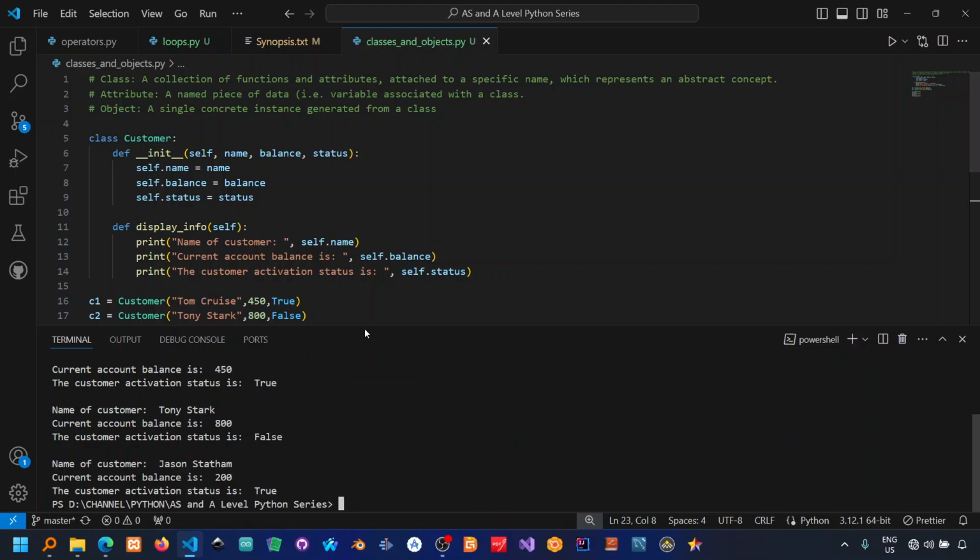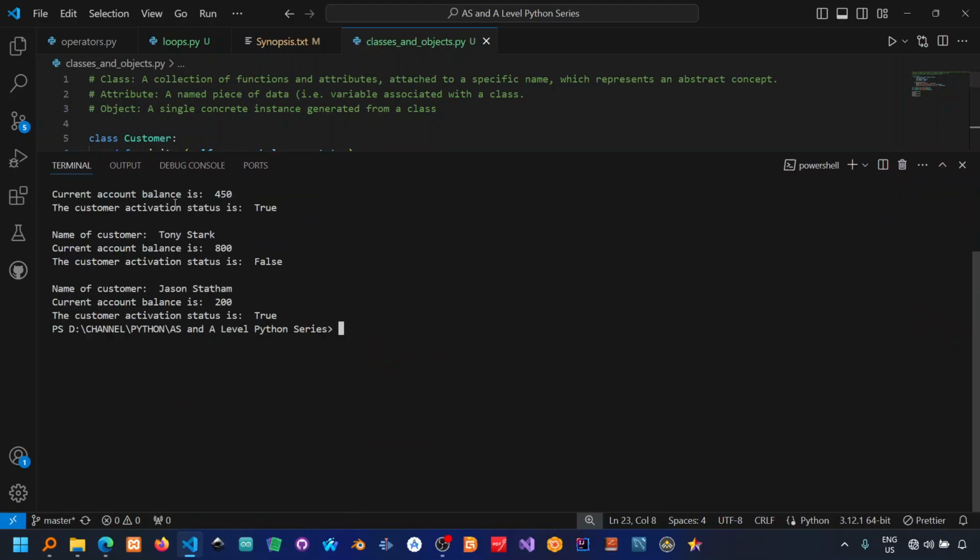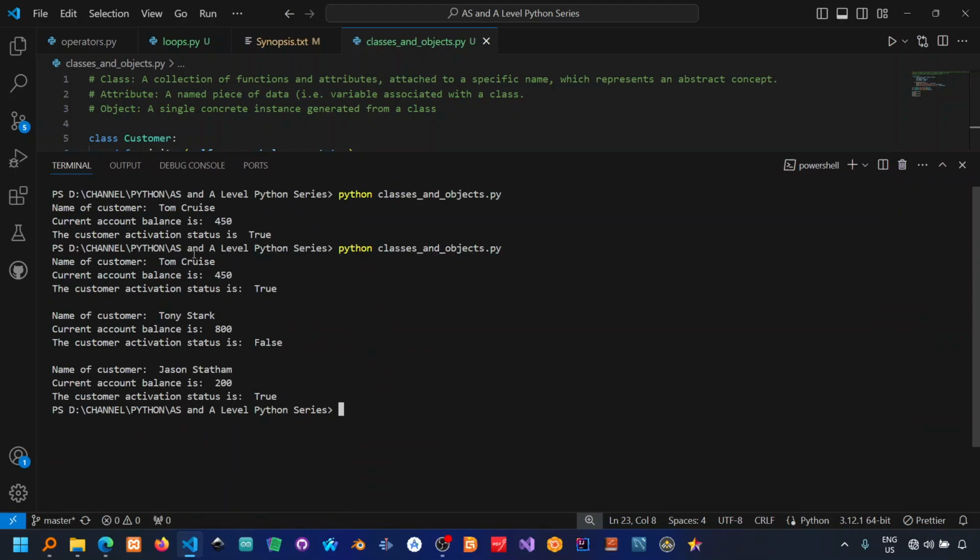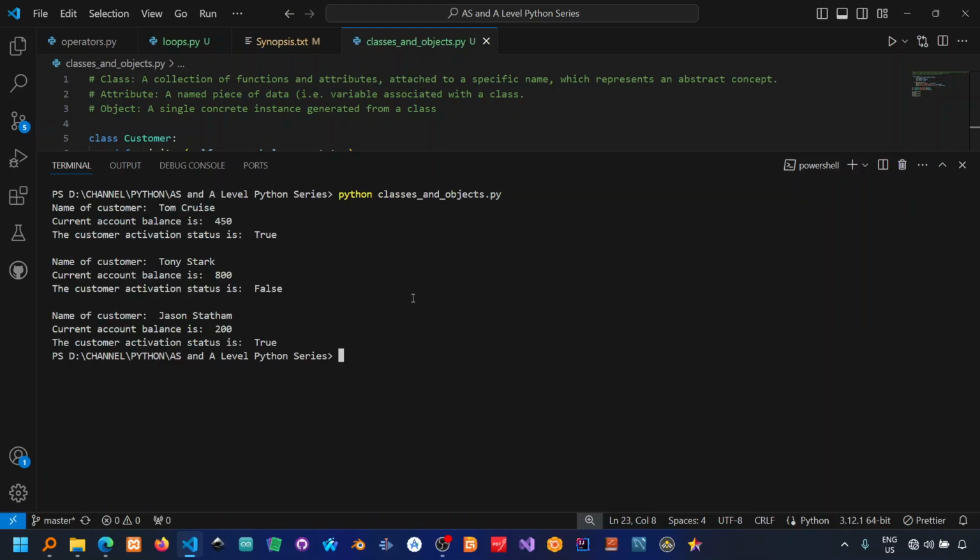You should see right here that we get, starting from this point right here, let's clear the console, then run it one more time. You see that we get name of customer Tom Cruise, current account balance is 450, the customer activation status is true. Then it does the same thing for the other two objects.